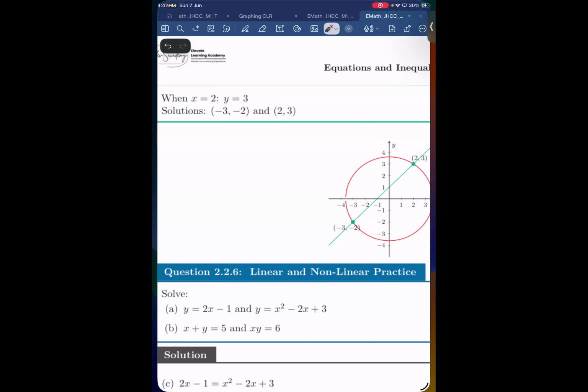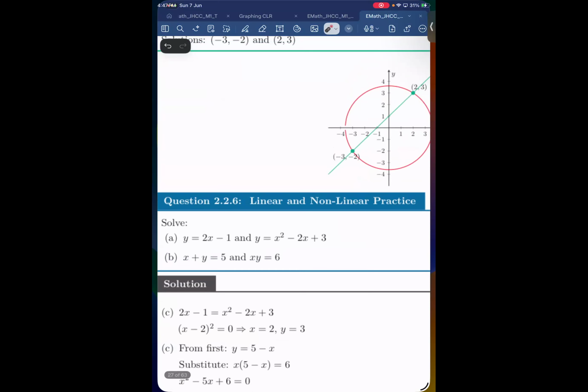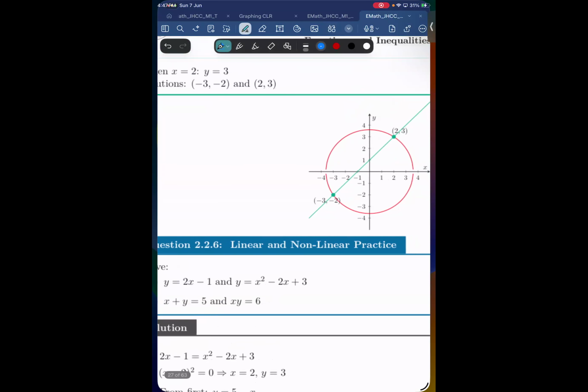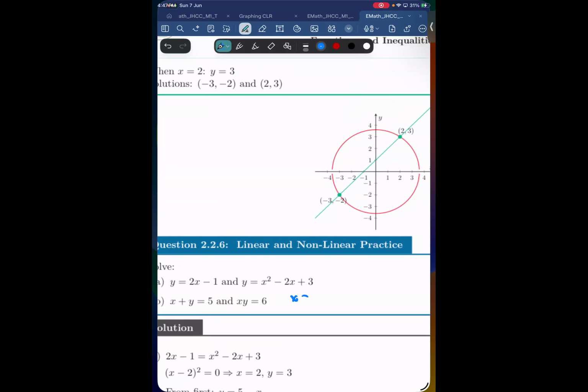For the benefit of time, this one I know you can do directly, but I'll just show you what to do for this one first, because we won't have too much time. So for part B, you either need to make x or y the subject first for the linear equation, then you will sub it into the xy equals 6. Let's say I want to make x the subject. Y the subject is fine also. So x the subject means I want x equals 5 minus y. This is equation 1, and this is equation 2.